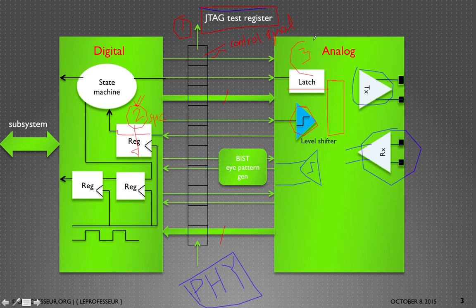Okay, so we discussed three things. One is to make sure that whatever signals we need to observe in test mode must be on a test register. Second, the signals which are coming out from the analog part, especially control signals, must be registered or synchronized before using them in the digital part. Third, for the signals which are going into the analog part, analog designers must pay special attention if those signals need to be latched.